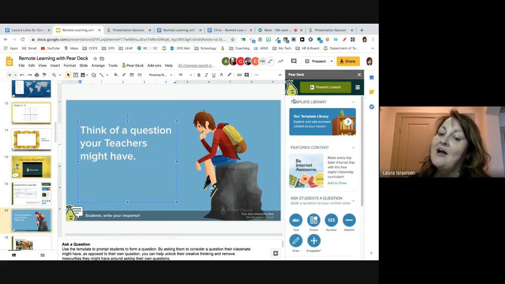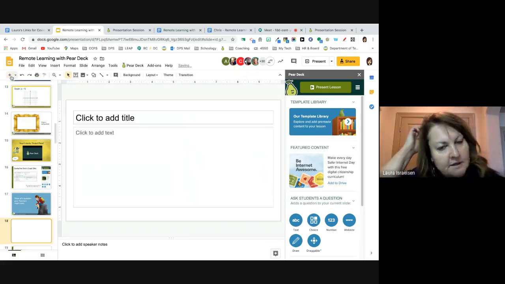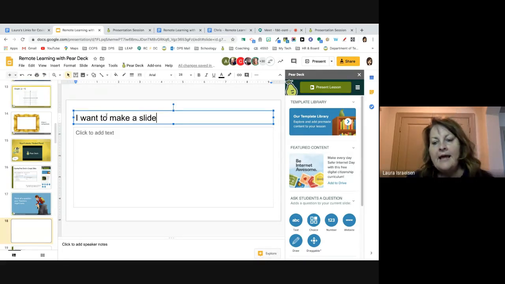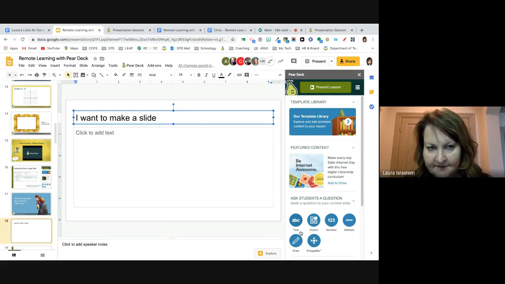So all kinds of options to add ready-made slides to your slide deck. But Pear Deck also gives you the capability of creating your own slide. Down here, I can just add the interactive magic of Pear Deck to any slide. So let's just say I'm in my slide deck and I add a new slide. So here's my blank slide. And I can choose any of these interactive features.